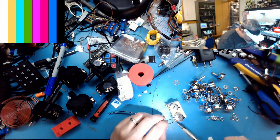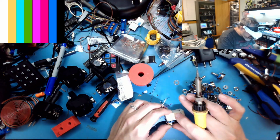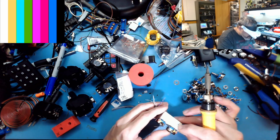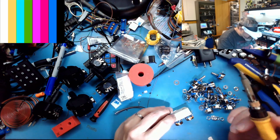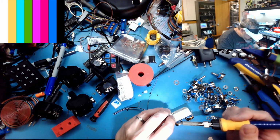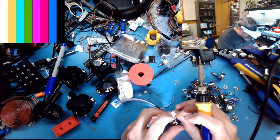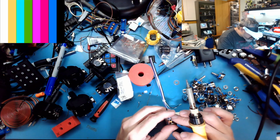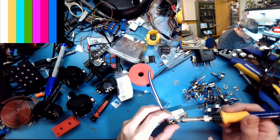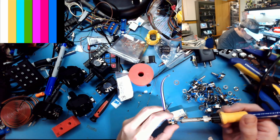Actually, this thing's sturdy enough. I'll come at this end. These are tinned already, so this is why. I would try to pass it all through the one hole, but it just gets too crowded, and I have enough solder here to deal with it. So get a good tack on there. Because once these are put together, there's really not much force on the wiring internally.